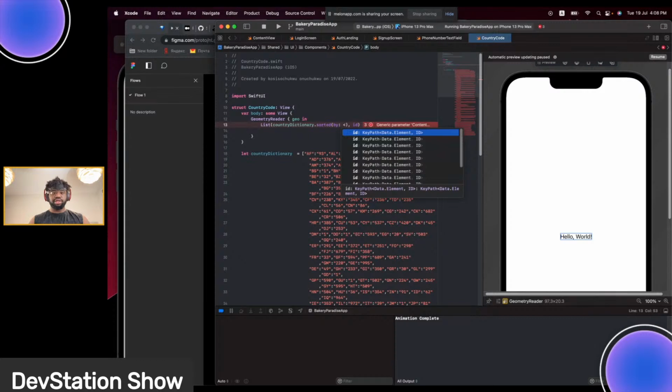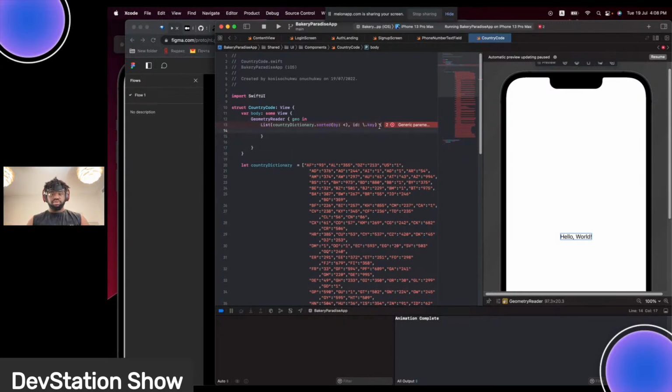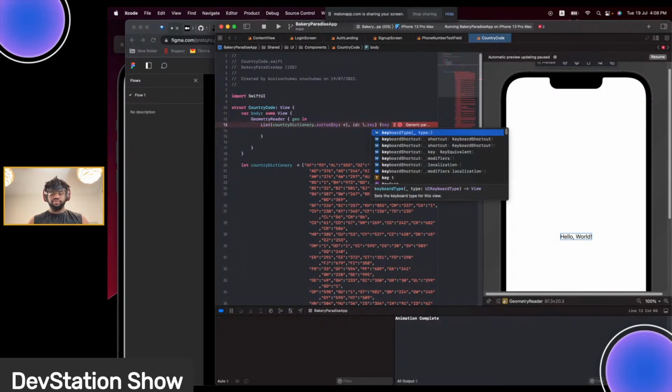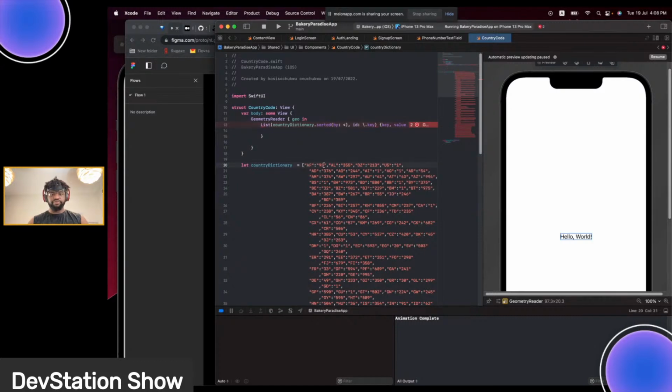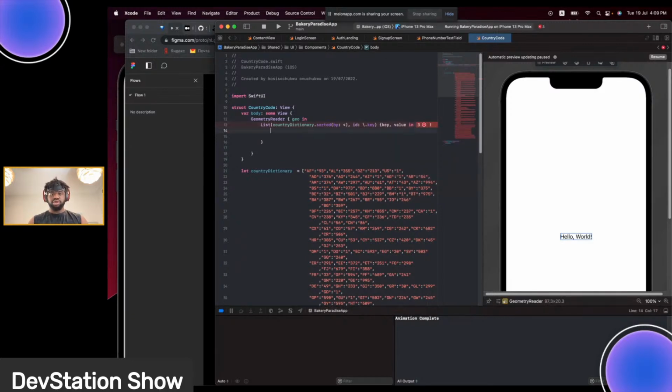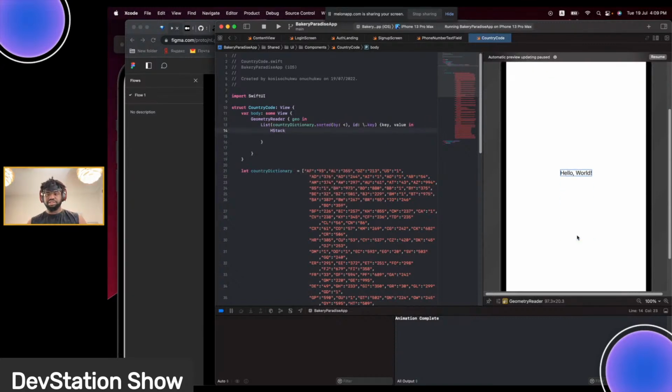The ID is going to be the key, so ID slash .key. So the key of the elements in here as ID, and inside the ContentView, using the key property, get hold of the key and the value of the item, so key value per key value. Loop through it, and then display. We want to go ahead and display a horizontal stack, the horizontal stack inside the list that will be shown up here.